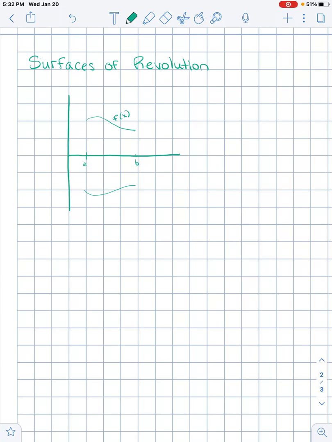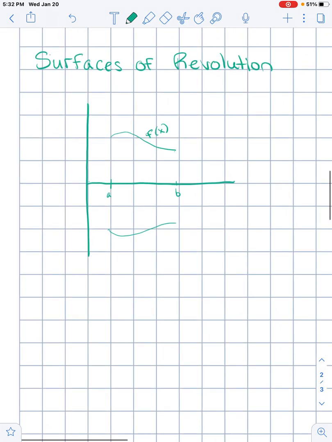This video is going to be finding the surface area of those three-dimensional shapes we've been creating by taking a function and rotating it around an axis. In this case, I've got this generic function f of x, and I'm going to rotate it around the x-axis. I already took the liberty of reflecting f of x around the x-axis, so I wouldn't spend that time here on the video. Now I'm just going to make it look three-dimensional. So what we're going to do is find the surface area of this shape.